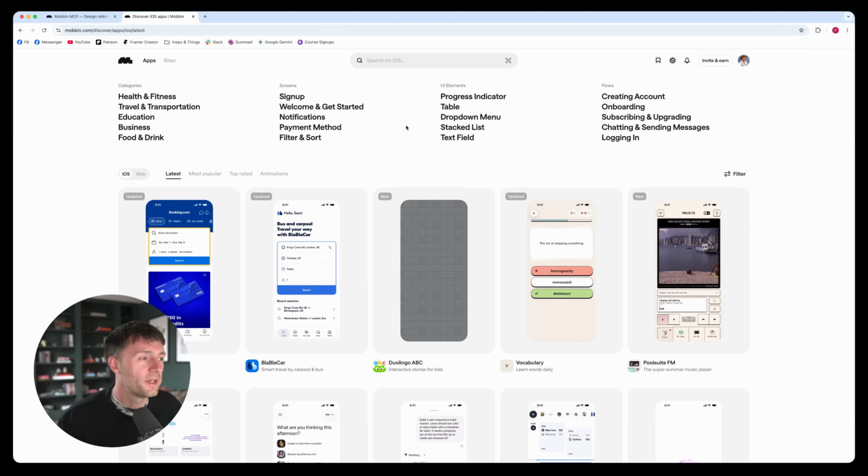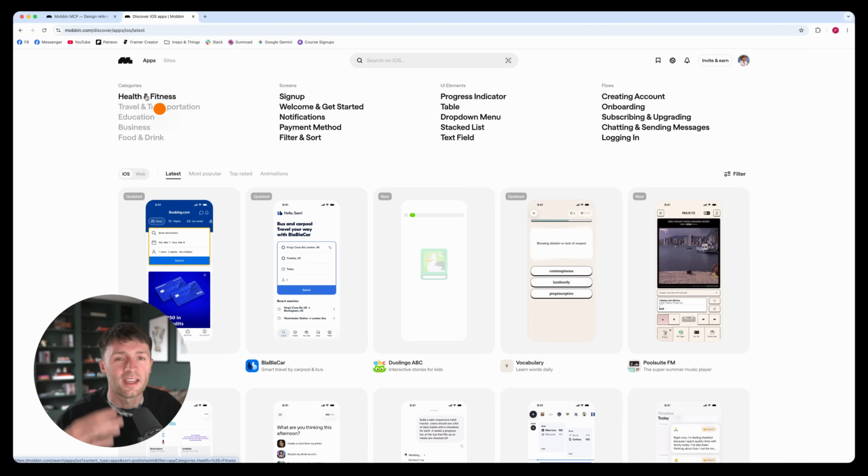So let's just say a client comes to you and they need a new app designed. You write down everything they need for their MVP and you get an idea of how you're going to bring this all together. Generally, for me, I'll jump into similar sort of apps, things that are doing similar sort of things. How do they do it? What works? What doesn't? And that's where Mobbin is incredibly powerful, because you could search by like categories.